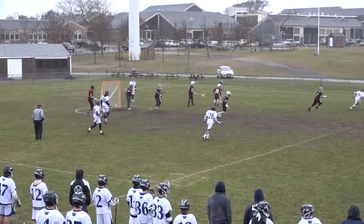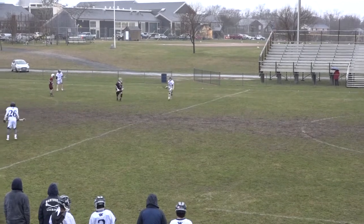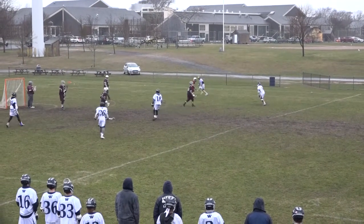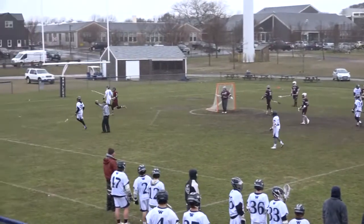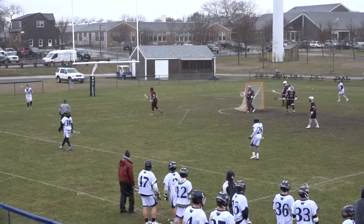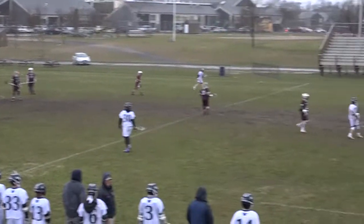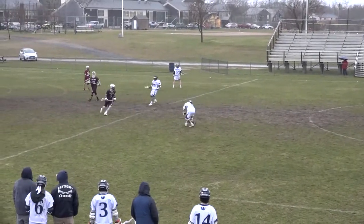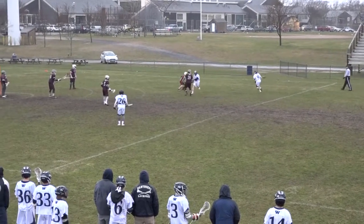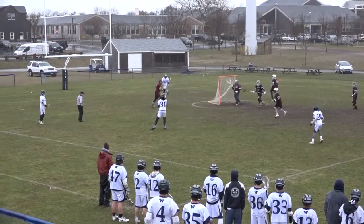Darian Dork's had another solid game. In the preseason I would have told you that Darian was going to be kind of forced to carry the load by himself at attack, but it's really a great thing for him to have these younger guys come and pick things up, as well as Spencer West, because now they have a pretty well-rounded attack unit. I wouldn't be surprised to see some of these attackmen play a little midfield as the season progresses. It's always good for the coaching staff and the player if you can play a couple of positions rather than be pigeonholed into one. Having played and coached at small schools - here at Nantucket obviously - when you have small numbers to work with, one of the ways to make it work is to have guys play more than one spot.